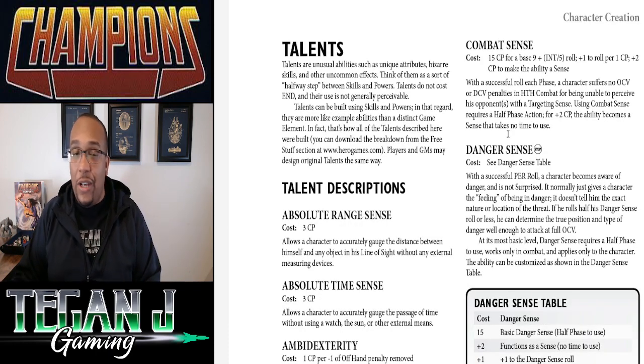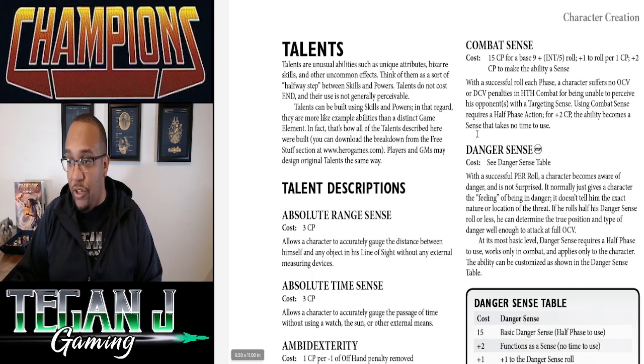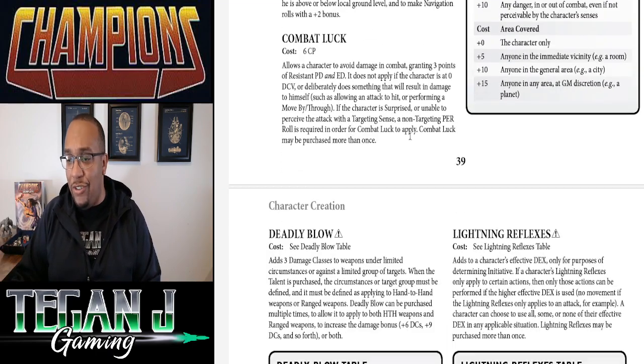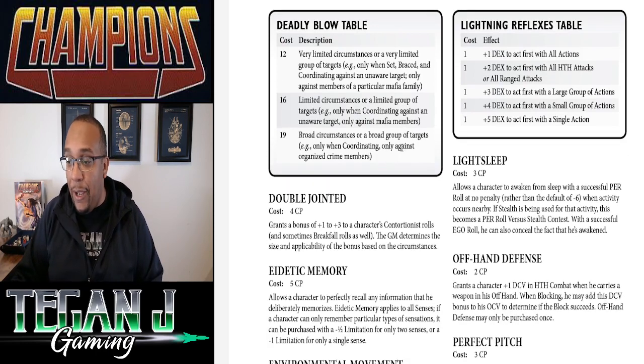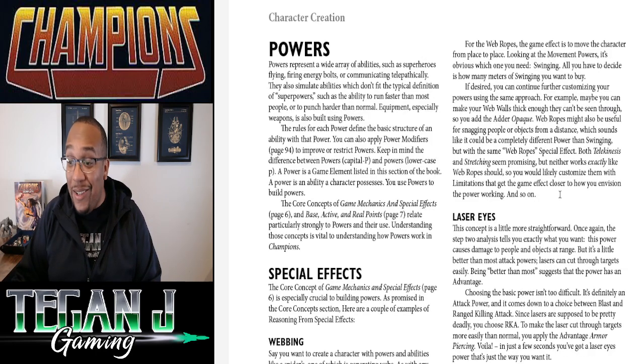Talents. These are kind of in between powers and skills. Kind of a weird spot on this one. So I don't think we have any for the Emerald Nova. We don't. But you can do things like buy absolute time sense, extra animal friendship, all these cool things that are close to powers, especially if you build a martial artist guy or guy that does a lot of hand combat. A lot of the cool stuff will be on this side. Well, let's get into the meat of it.